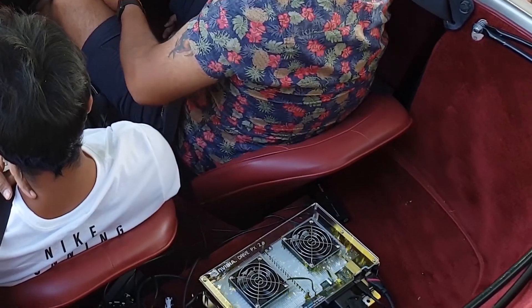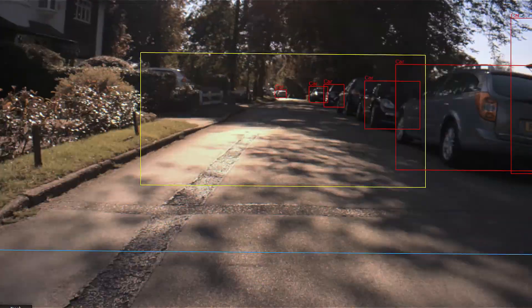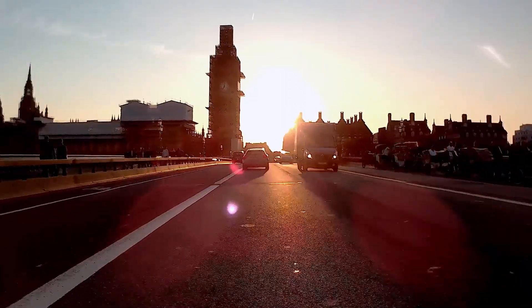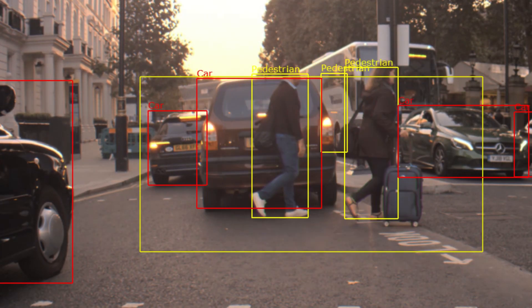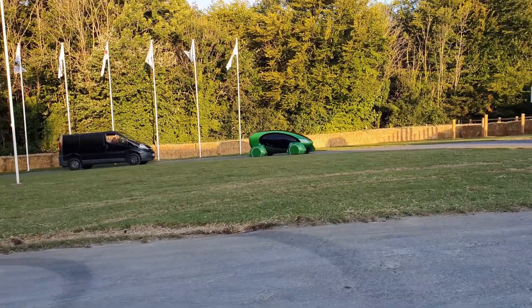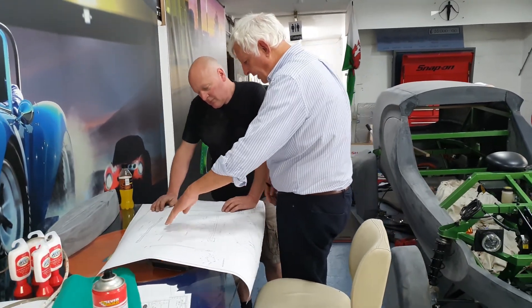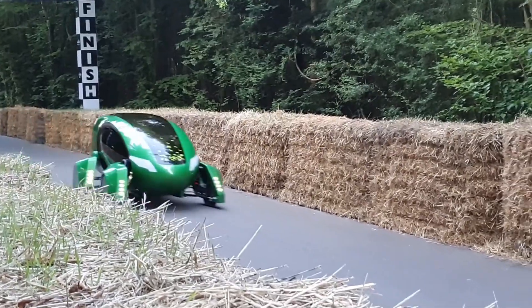While we drive on these routes, we still collect and log images on the go, and these are again sent back for another round of labelling. So the more you operate on a route or a road, the better understanding you build of it. We've got safety processes and operational practices where we can re-survey a route every set number of days, so if there's been a significant change in the surroundings, we make sure that it's captured.